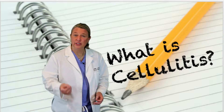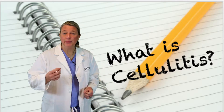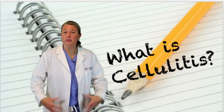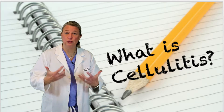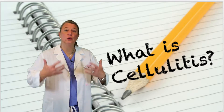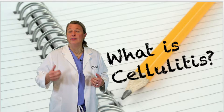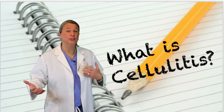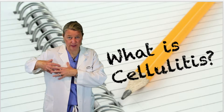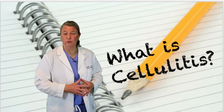Cellulitis is a bacterial infection that occurs right underneath the skin. It is most common in people who've had lymph nodes removed either from their underarms or their groin, because one of the jobs of those lymph nodes is to remove and destroy that bacteria. So if you have fewer lymph nodes to protect your arm or your leg, you are at a higher risk of getting a cellulitis type infection. The area at risk will correspond to where you had your lymph nodes removed — so if you had lymph nodes removed from your right axilla, your right arm is at risk; if from your left groin, your left leg is at risk.